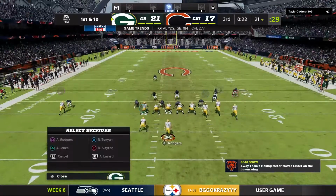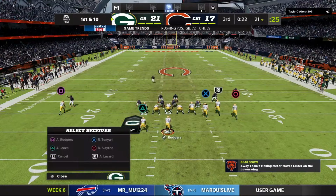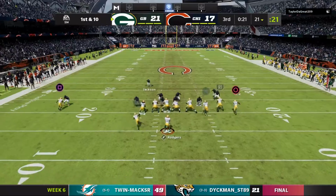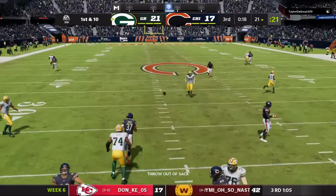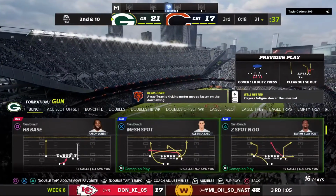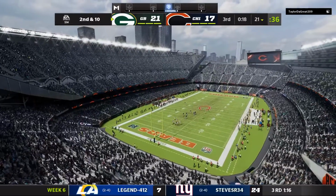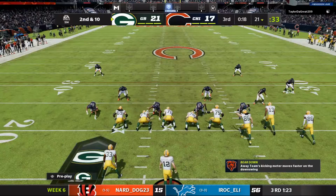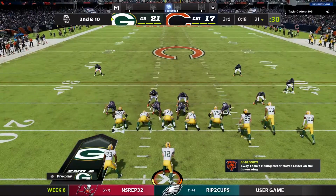The Packer offense ready to get their next drive underway. And following the interception, just any interception, are you a little bit more cautious when you start that next drive, or no, you just throw that out the window? I think you are. I don't think that there's any way you can run back out there and go, totally didn't affect me. Let's just go ahead and be loose with the football again. You're going to take care of it, but you have to be careful about being too cautious because now you can't run any offense at all. Still want to attack. We'll see how they attack them here.